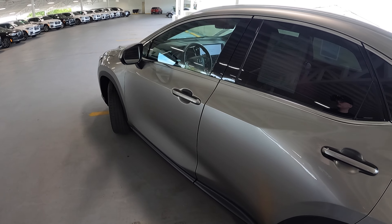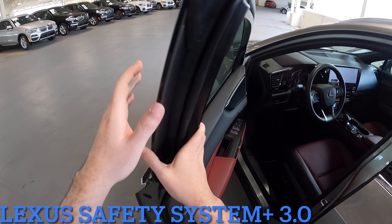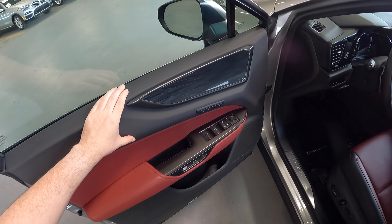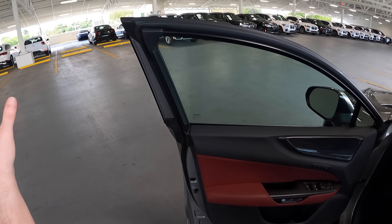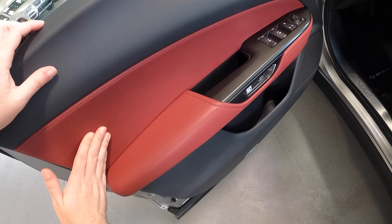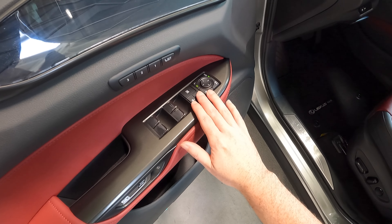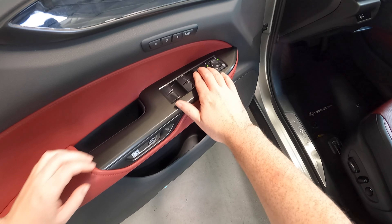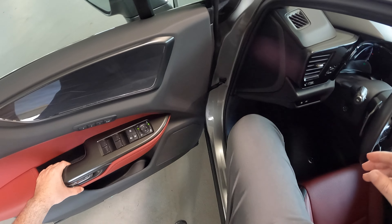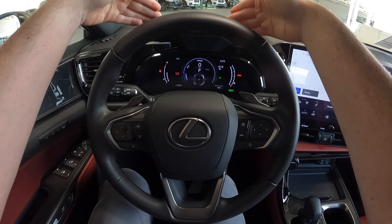Getting into the front section, this does come with blind spot detection. I love the way Lexus has designed this interior. You have nice soft touch points all the way around, very nicely soft padded materials, your window switches, door lock and unlock, an option to close all windows, and automatic mirrors that fold in and out.